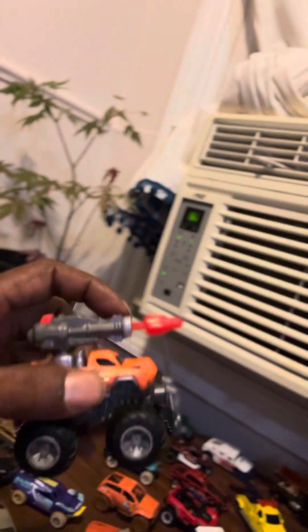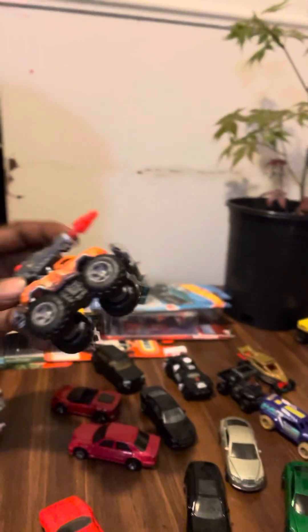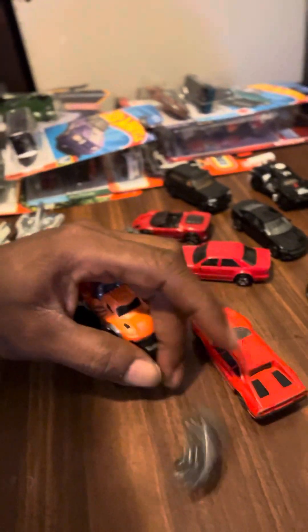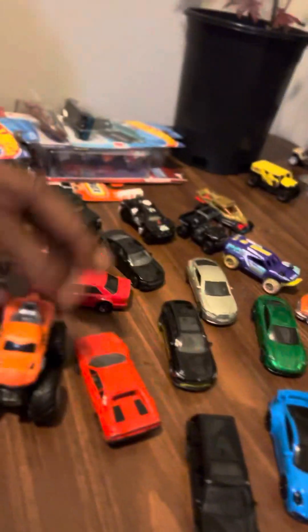This was actually a build — like you had to build this truck — and I caught a bunch of them on like 70% off. I went into toy stores and these drones was like $14, $12. I got them for literally like $3 each drone. I had bought like seven of them, gave some away, sold some. I took the gun off of it — you can take different parts off of it, customize it. It's pretty dope.